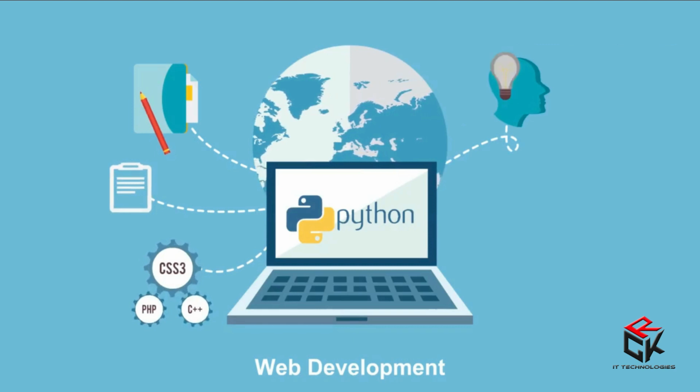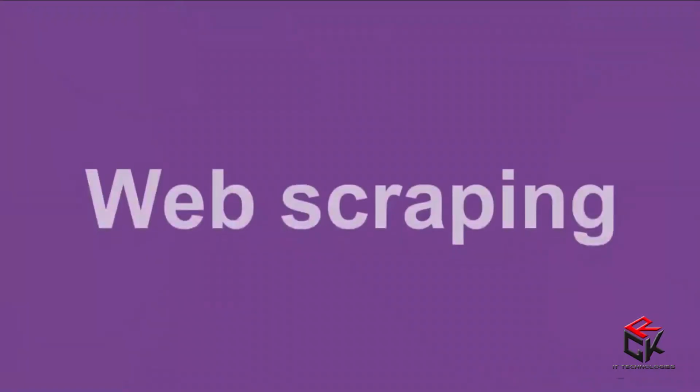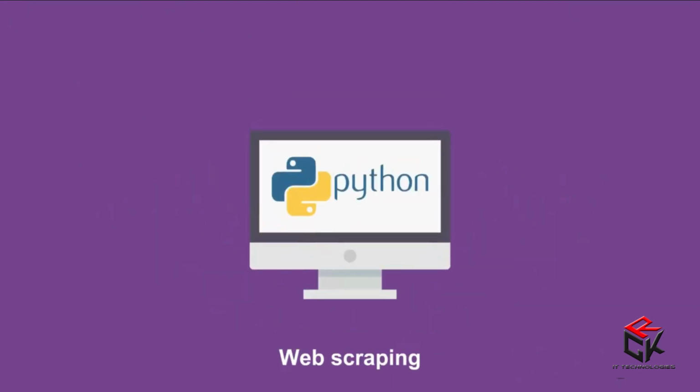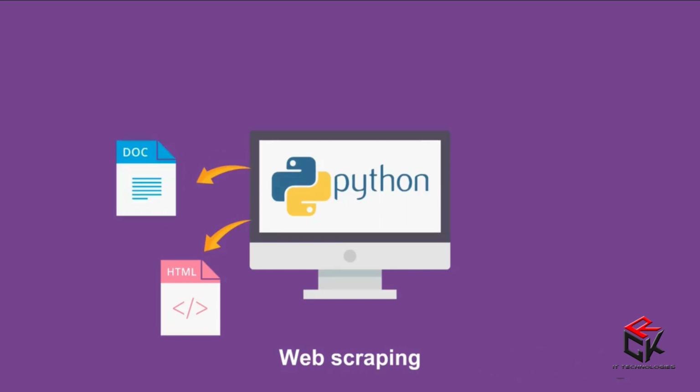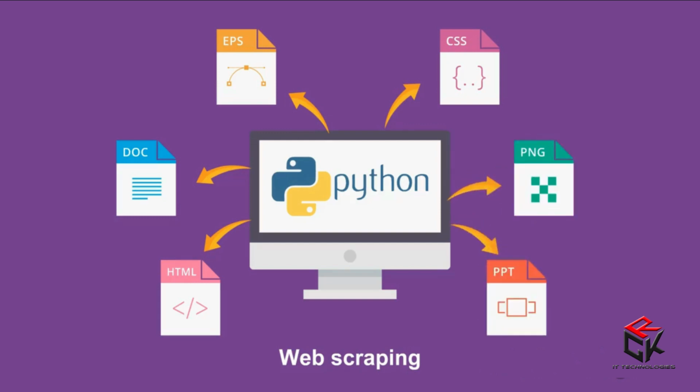After learning Python, you will be able to design and develop web applications using Python and images. Web scraping will help you to extract large amount of data from websites and process them as you want to store in particular format which you need, such as .html, doc, EPS, CSS, PNG, PPT file, etc.